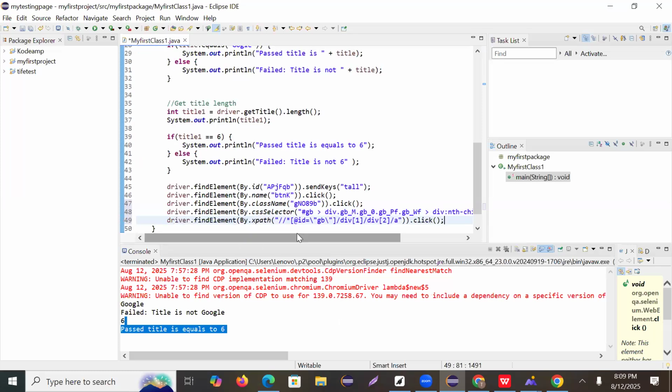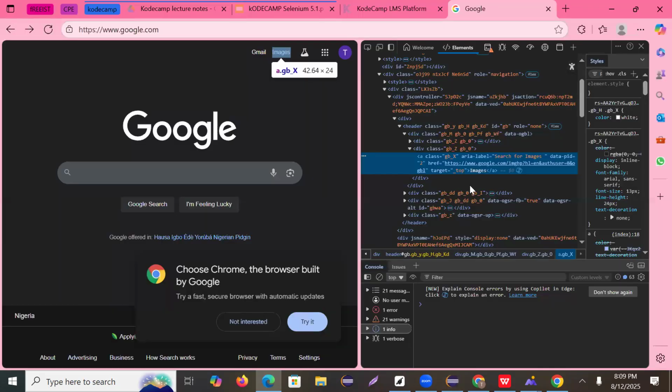Okay, so as I've said earlier, these are the various methods we can use to locate particular elements. We have checked together the ID, the name, the class name. If you want to locate elements by class name, you will see that it will have a class and a name in front of it. So you will copy the class name.